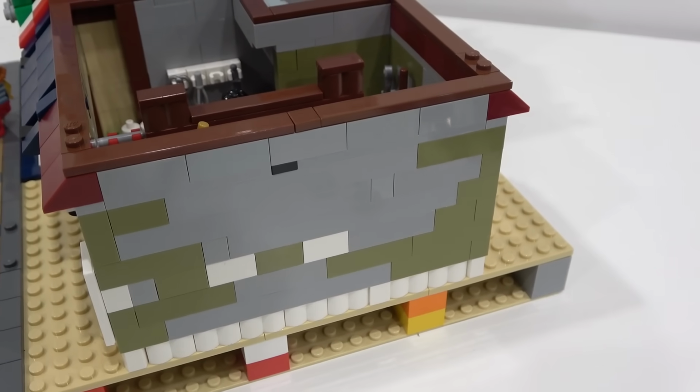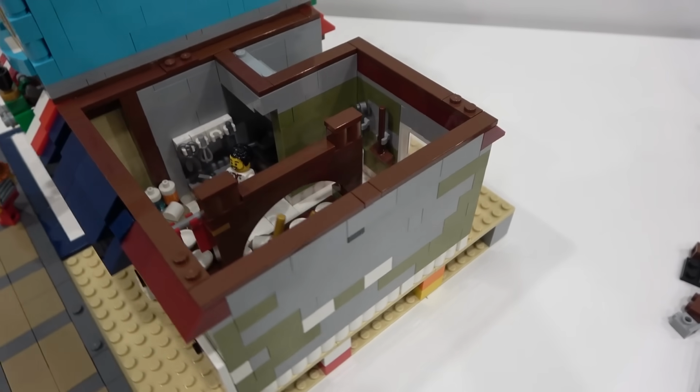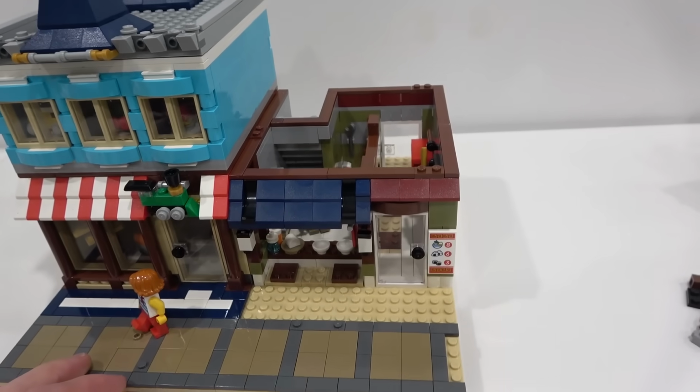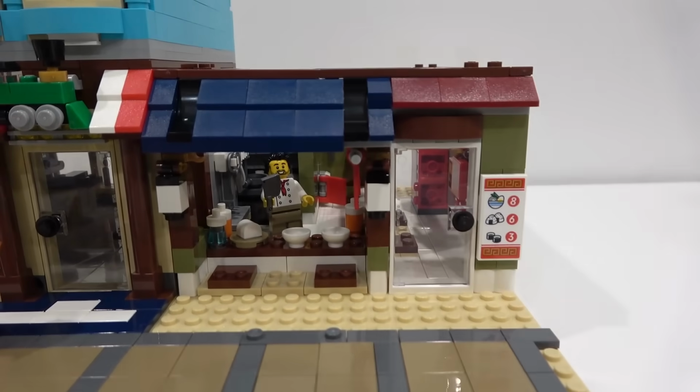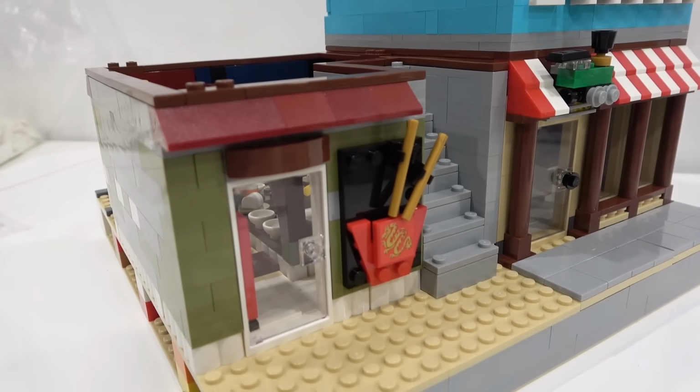I wish I had more of the olive green. I would make this whole wall olive green, but it is what it is, right? I'm not going to order a bunch of olive green specifically for that, as long as the olive green is facing in the front and also facing at the back. That's all I'm really concerned about.